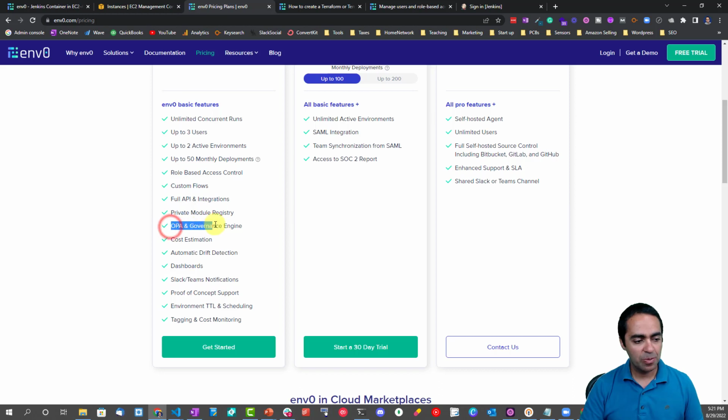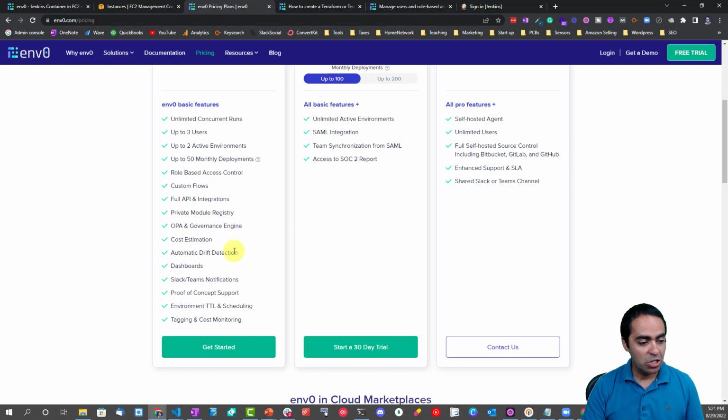I didn't talk a lot about OPA, but this is really, really key in that env0 is using Open Policy Agent, which is now becoming an industry standard when it comes to policy as code. So it uses that, and you can integrate that in your flows to put those guardrails in place when you're running environments where you have developers running with their environments in a self-service kind of manner, as opposed to running tickets and slowing down development.